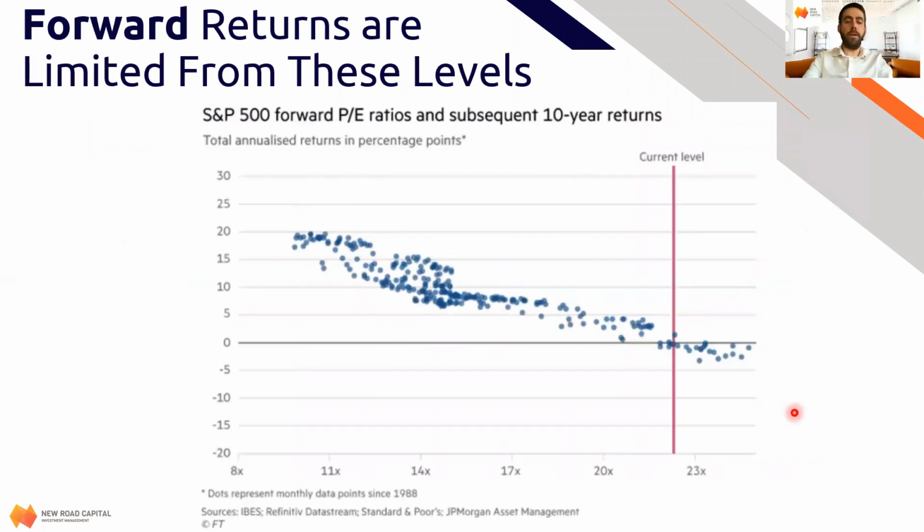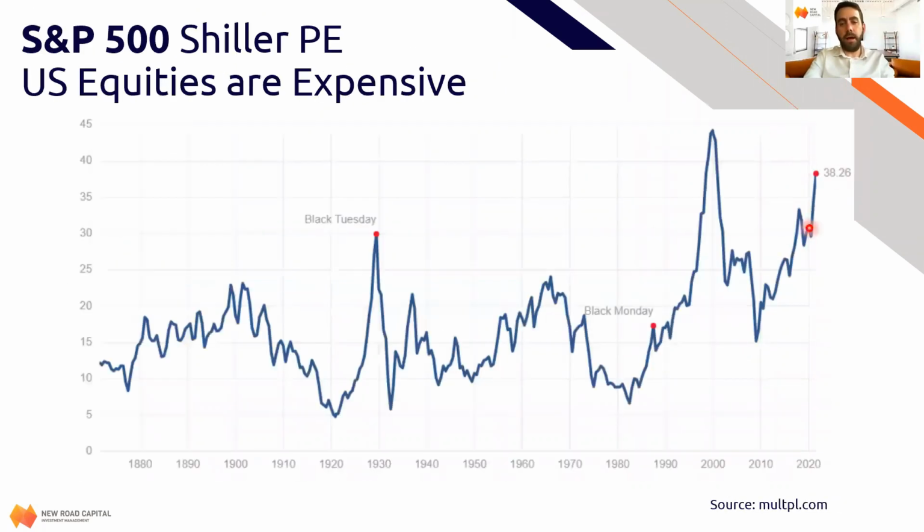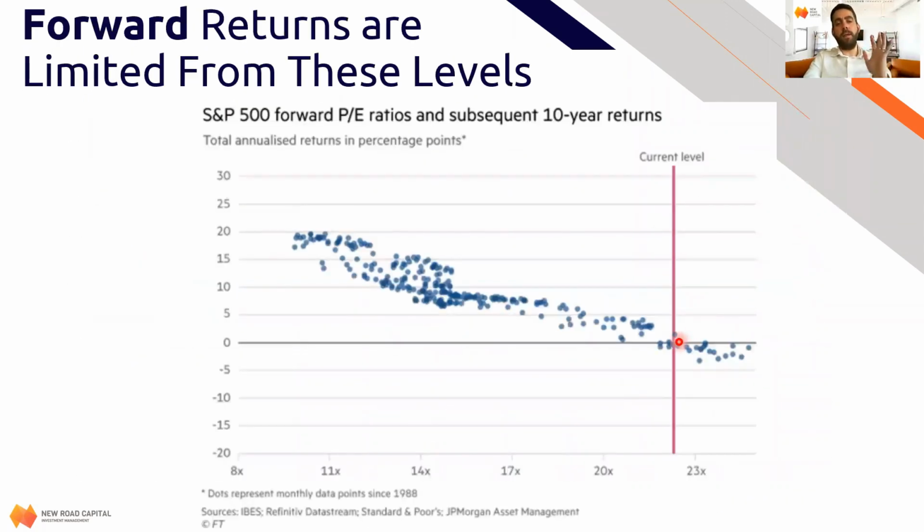You say, okay, but there's a lot of GDP growth that's forecast, and that'll translate into earnings. What if you take forward earnings into account? Even if you look at the Schiller PE, it's at about 38 times. If you look at the price to 1 year out earnings, it's about 22 times. So you can see massive earnings coming through, but it's still expensive on forward earnings.